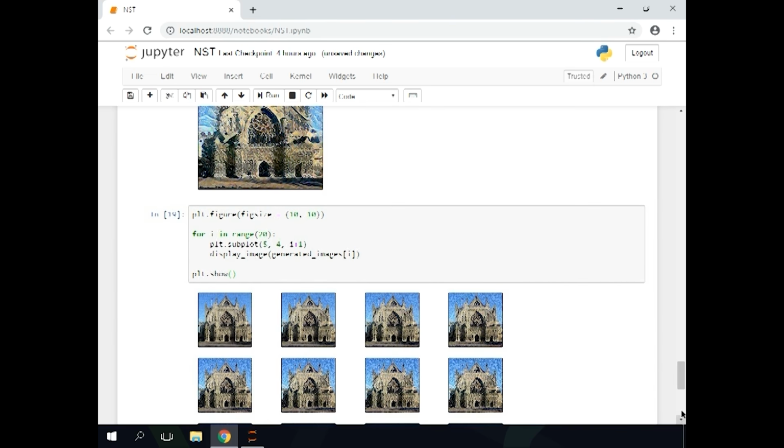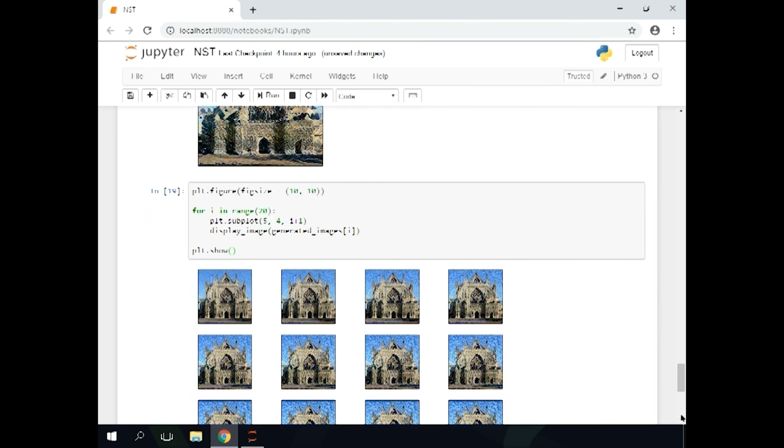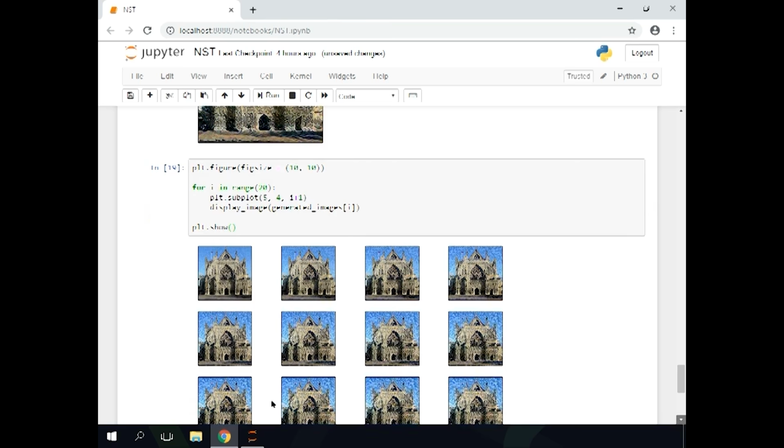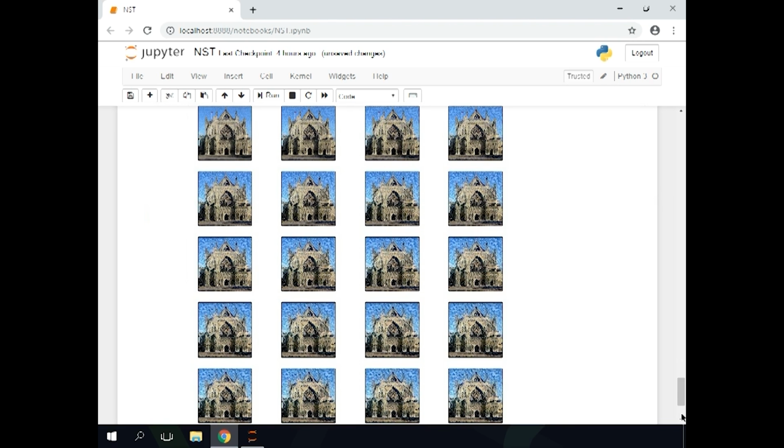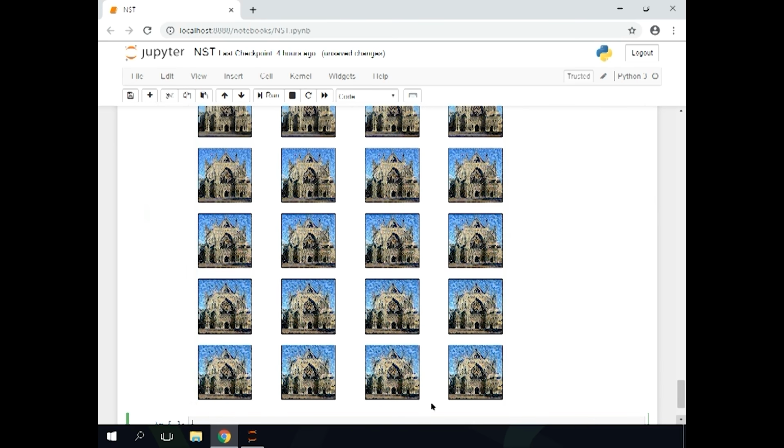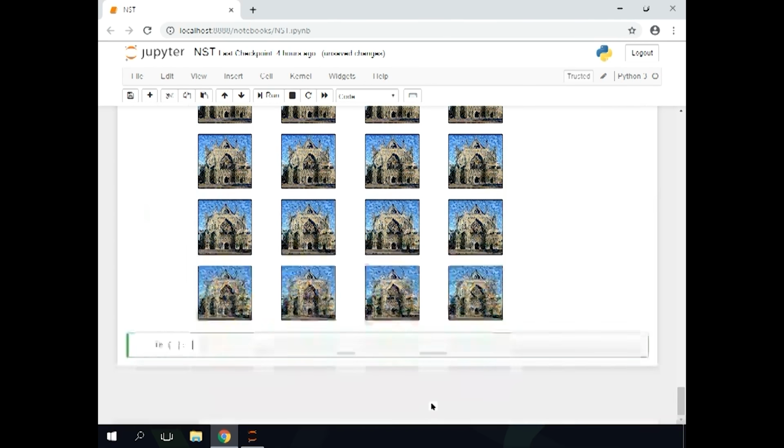Alright, so as we go through our training process, our generated image, which starts off being exactly similar to the content image, changes in this fashion, as you can see. It changes from looking a lot like the content image to being more and more stylistic, having those stylistic characteristics from the art, the style image. And by the end of it, as we can see, it's pretty stylized. So if you run this loop for about 100 times, I guess you will start to get more interesting results. I'm not sure if they'd necessarily be better.